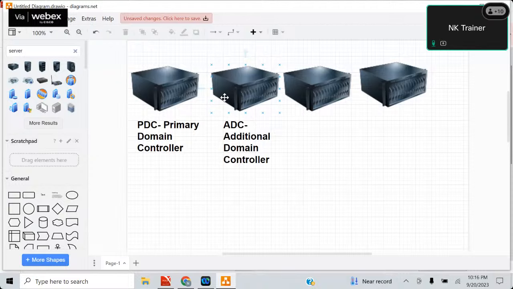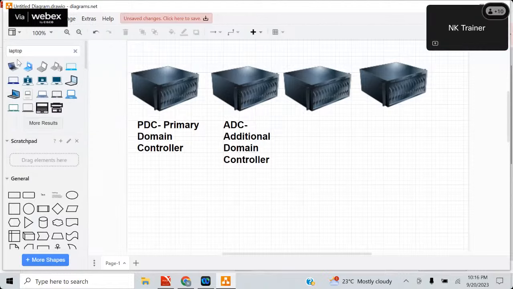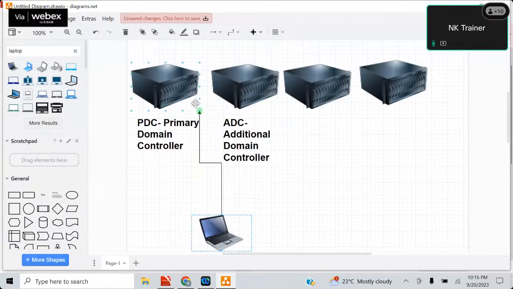So in that case, what I can do, I can configure an additional domain controller. Whatever the objects are there in my PDC, objects in the sense users, computers, groups, organizational units, OUs, all these things are going to be replicated on my additional domain controller, so that if this PDC is not available, earlier this user was authenticating from my primary domain controller.